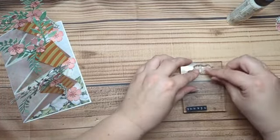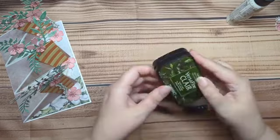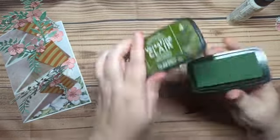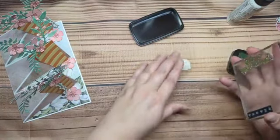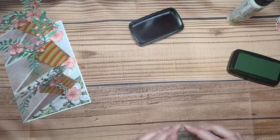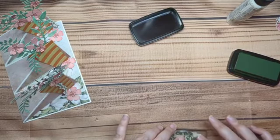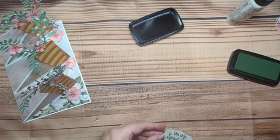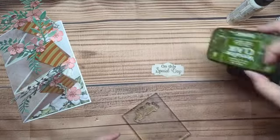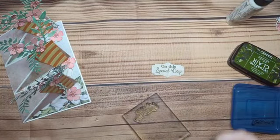There we are. On this special day, what color shall I use? Shady Lane green. Let's use Versafine Shady Lane green because that's a beautiful green. And I'm going to pull it to me, but otherwise I can't see anything. But I'm just stamping. That's all I'm doing. Difficult to see when you're live and you have to work like this instead of near you, but there we go. Pretty, pretty, pretty. On this special day.